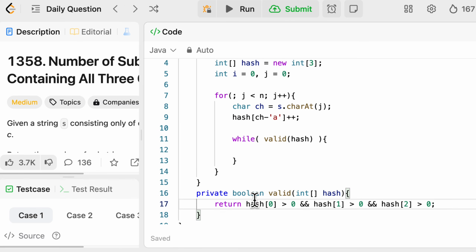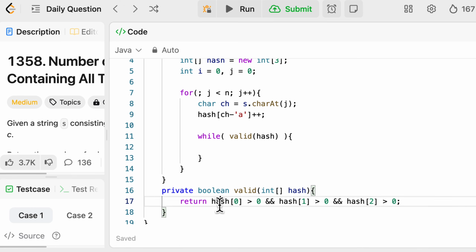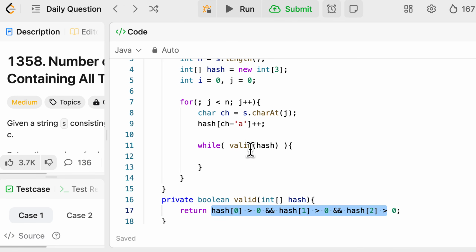If that is the case, I'm going to get a valid string. If it is valid, then just capture it. Capture every substring starting with I and ending at j till n-1. So how do I capture it? Answer plus equal to n minus j.